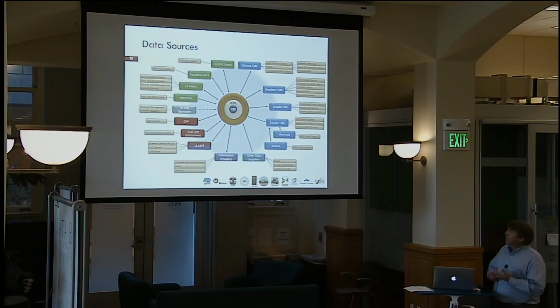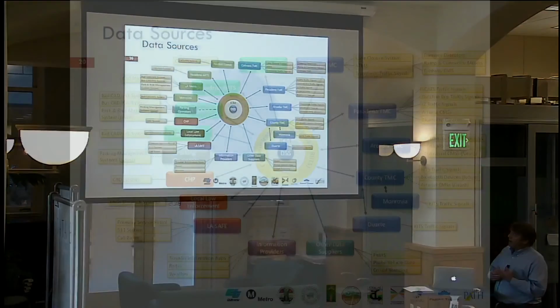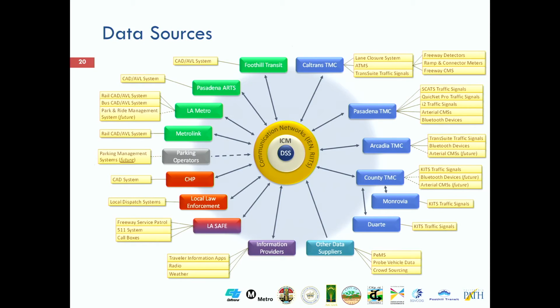So this is another little more detailed drawing of the same sort of thing. The interesting thing here is a lot of that data, if you look at intersection signals, and you look at the blue, those are all entities that are sending us intersection data. So a lot of that data, it's not standardized in a perfect sense. So there's a lot of transformations that'll be going on in the system to clean it up. There's also a lot of data quality checks, because with that many systems, you often get a lot of junk. So you have to go through and clean all of that up.